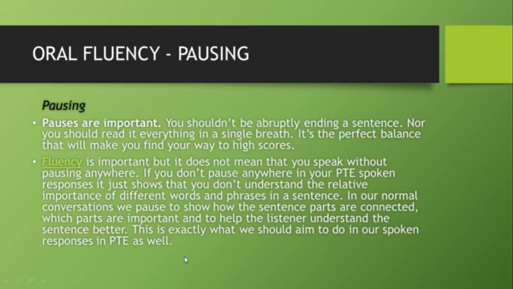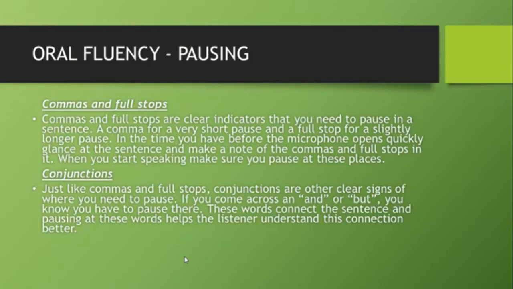Okay, so pausing and fluency go hand in hand. The stresses, how fluent you are, how, when, and where you're utilizing your pauses, everything has to be in symphony, in synchronization. Now, commas and full stops. Yes, as I told you already, a comma means a shorter pause in comparison to a full stop, which demands a longer pause. Why? Full stop means total end, finish, stop, over. So definitely on that we have to take a longer pause. On a comma we will take a slightly shorter pause. So commas and full stops are clear indicators that you need to pause in a sentence.